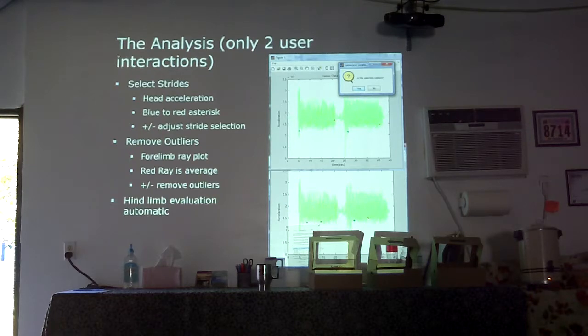Sometimes after a very short collection, it won't see any stars on the plot, so it didn't pick anything. And it's asking, is this stride selection correct? Obviously the answer is no, because it didn't pick anything. So you hit no, and then you try to move that bar as far to the right as you can to pick up strides. Occasionally, with flexion tests, you may not be able to do that, even with making the value as high as possible, and then you can't do any analysis. You just have to do it again. That happens infrequently, I'd say maybe 1 out of 25 flexion tests, just guessing. If you didn't understand how it calculated the median stride, you would say, "What the heck is going on here?" But now you know. It can't pick a median stride.